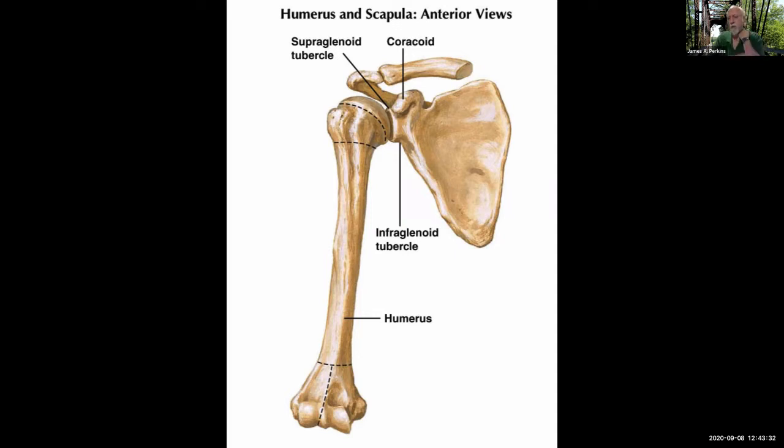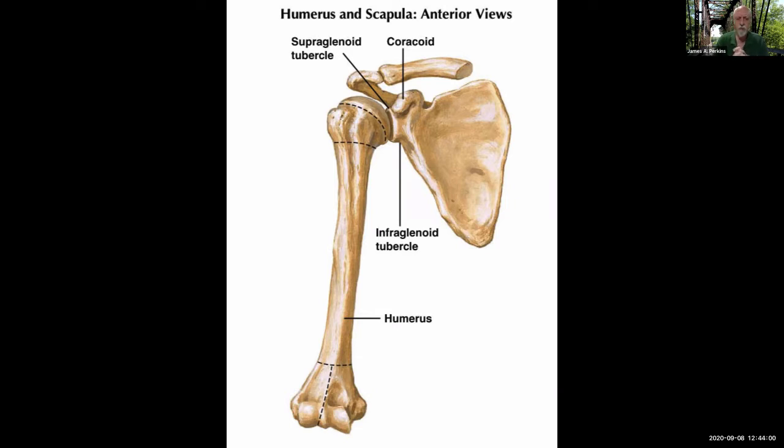So for example, the coracoid process. One of the questions on yesterday's lab exam was name a muscle that inserts on the coracoid. The only muscle that has its insertion in the coracoid is the pectoralis minor, which is one of the muscles that we studied in the pectoral region. But there are also two muscles that have their origin on the coracoid, and these are muscles that are found in the brachium. And we'll come back and talk about those soon.